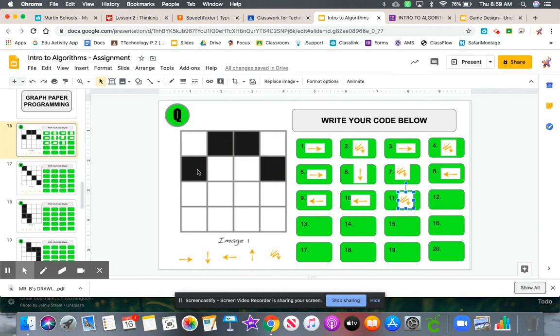Once you've created the pattern, you're done. You don't have to go down, go over, and get all the way to the end of this pattern down here. No. Once you have completed all the fill-in scribbles that you need to make the pattern, you're done. So you might have some algorithms that you write that are 11 steps. You might have some that are 7 steps. You might have some that are all 20 steps. It just depends on the pattern.